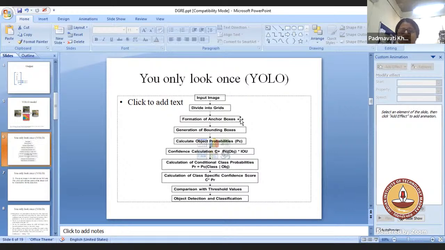For example, k-means is widely used to form the anchor boxes, right? And afterwards, we generate the bounding boxes. Once we generate the bounding boxes, we go for calculating the class probabilities, and afterwards compute the confidence score with respect to each of the bounding boxes that we are generating.